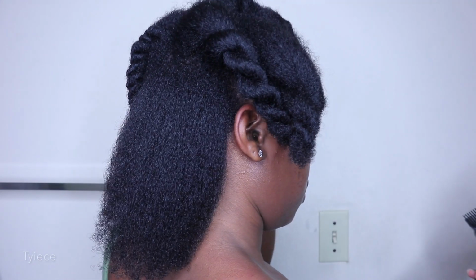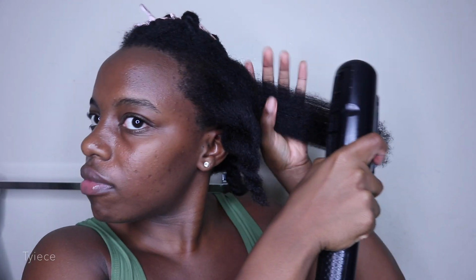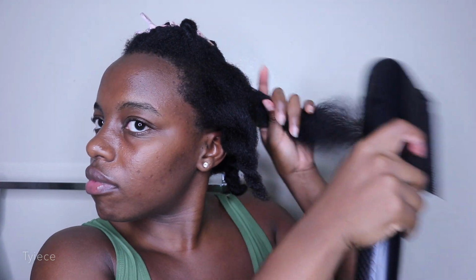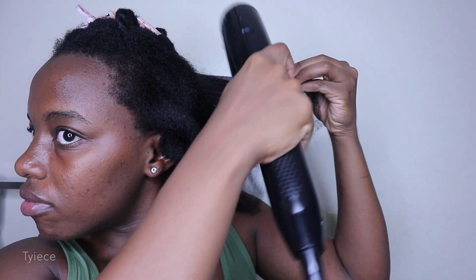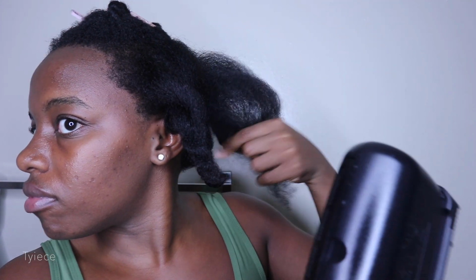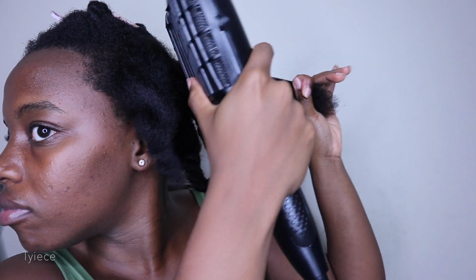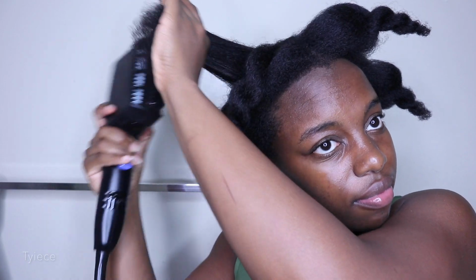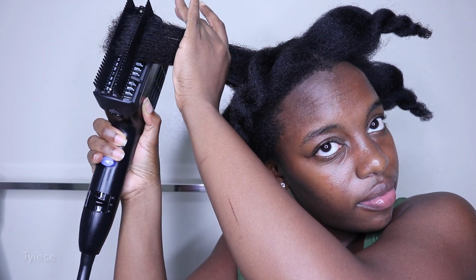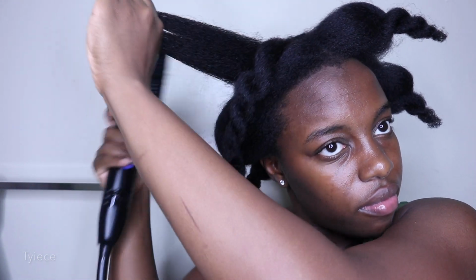So I usually blow dry my hair the minimum twice a year, and the only purpose of me blow drying my hair is because it makes it so much easier for me to see those ends that I need to trim. Like I said, my hair does not stay straight after I blow dry it. For some reason it just goes back to an afro the next day anyways. So I don't really waste too much time or try to do this too often. It's just for the purposes of trimming my hair and then back to an afro the next day.